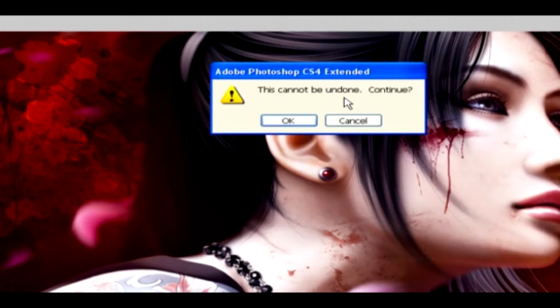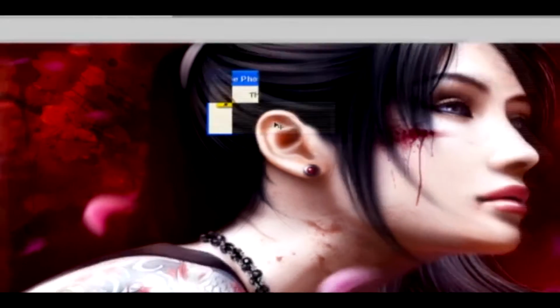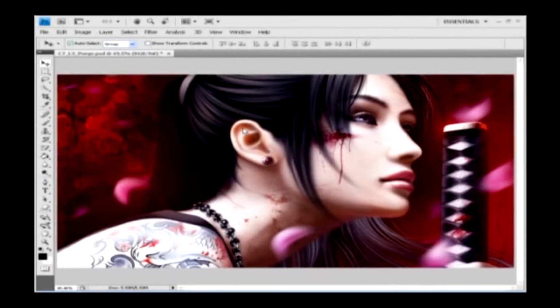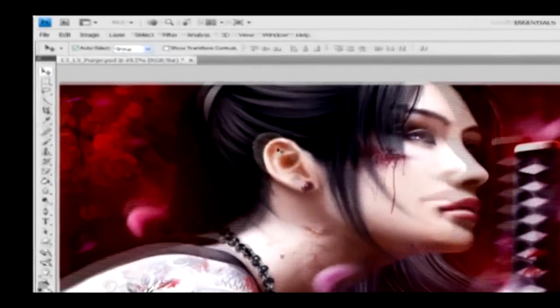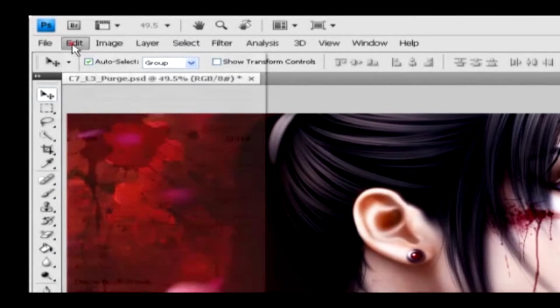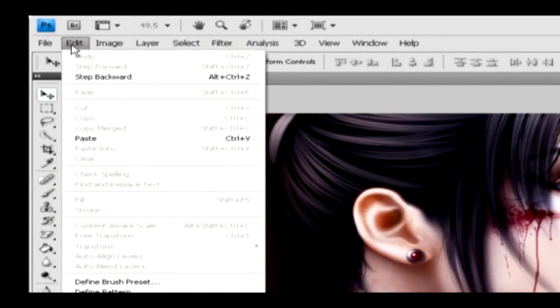Well, then to proceed, click on OK, or otherwise press Cancel. Now, to check whether the option has removed the space of undo, just go and click the Edit menu. You will not be able to use the undo or redo because this purge option has removed it.